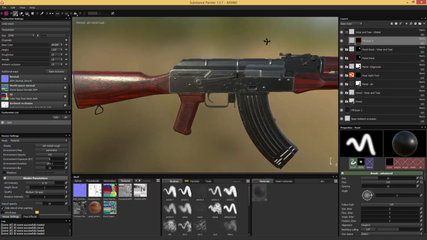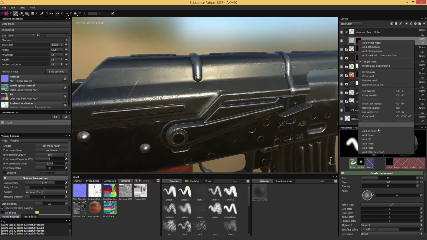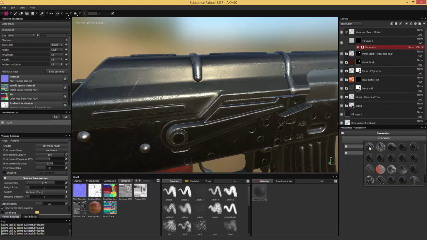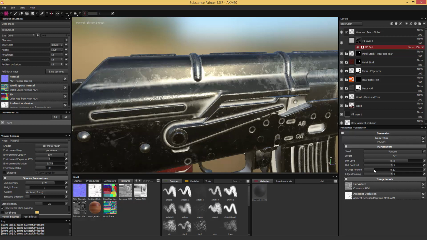And onto that black mask, I'm gonna make use here of our dirt generator once again. And before I tweak the actual material here, I'm just gonna leave it white so that we see how our dirt is actually forming up. And I wanna be lowering here the grunge amount, bring it down to 14. Increase the actual level a slight amount.